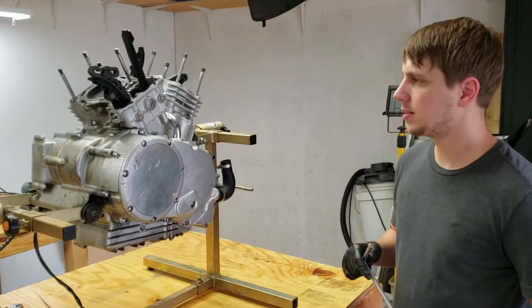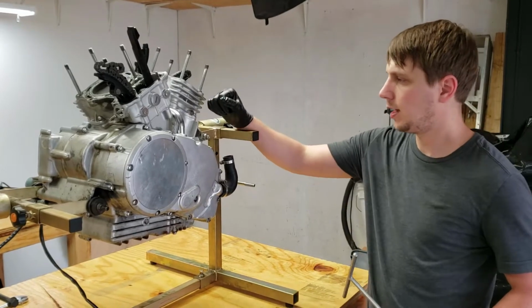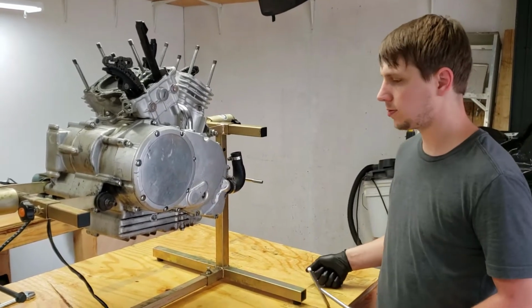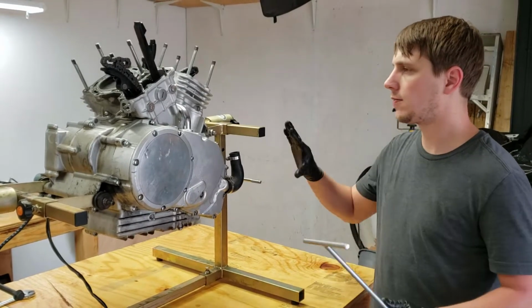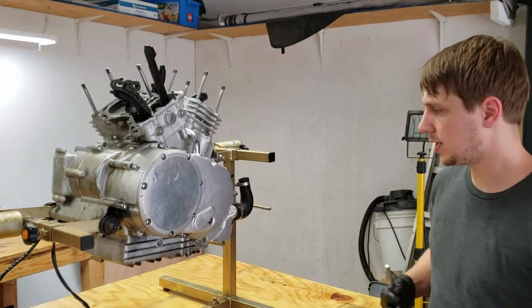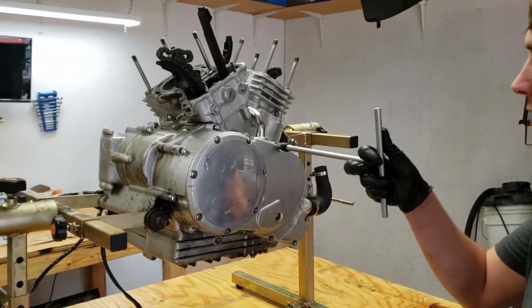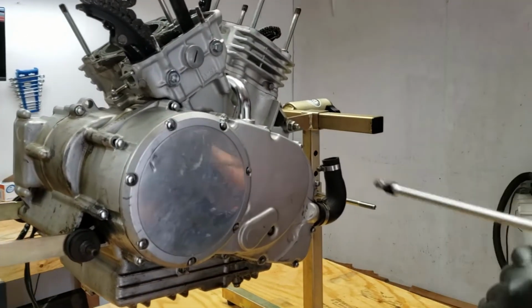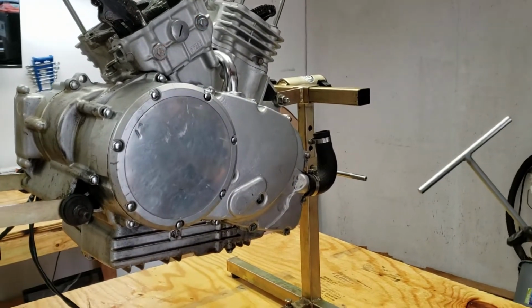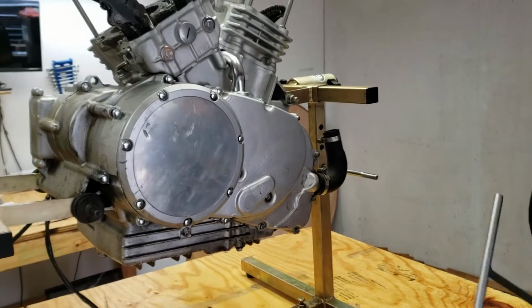We have both cylinder heads off, and we went ahead and lifted it up onto the bench. It wasn't that heavy at that point. Everything's at a really good working height now. Now we're gonna start taking these cover bolts off and kind of working our way around, getting the cover bolts off so we can expose everything and see what the next step is.